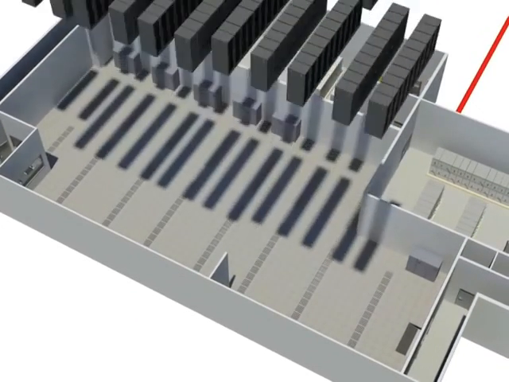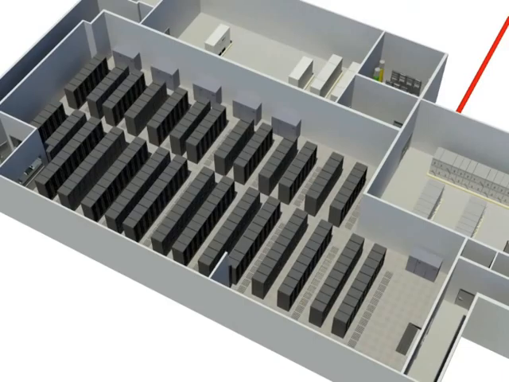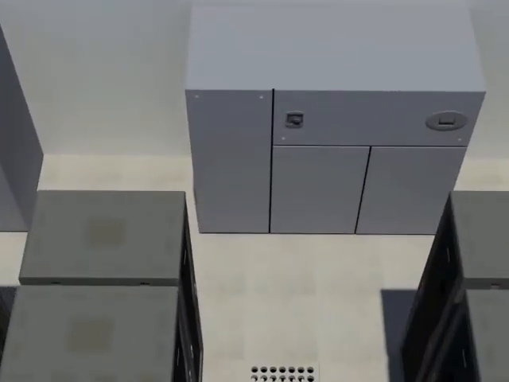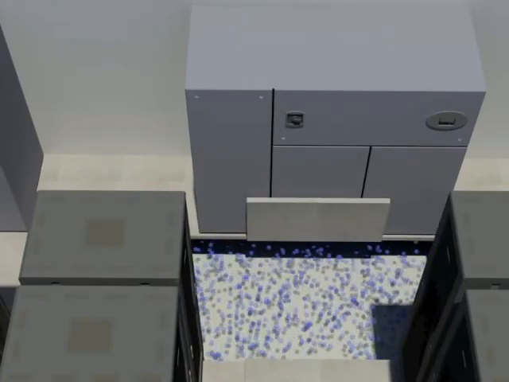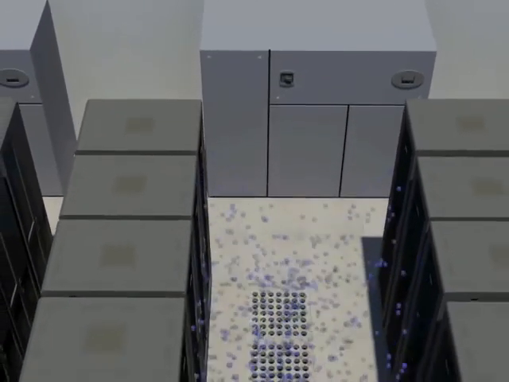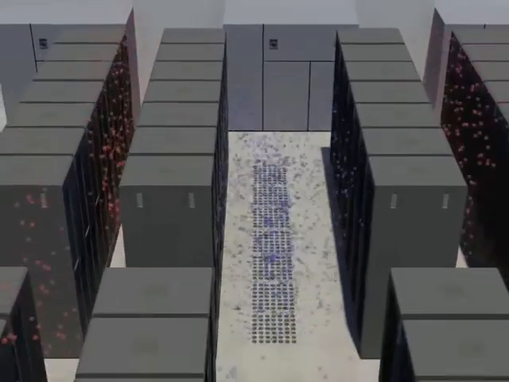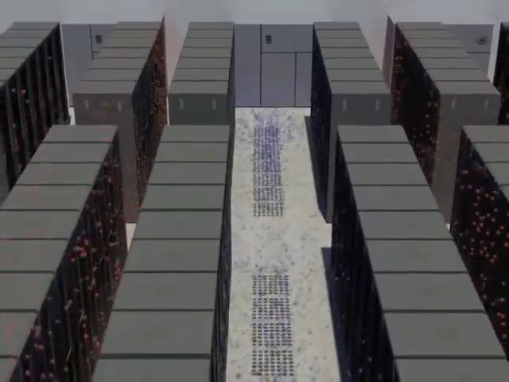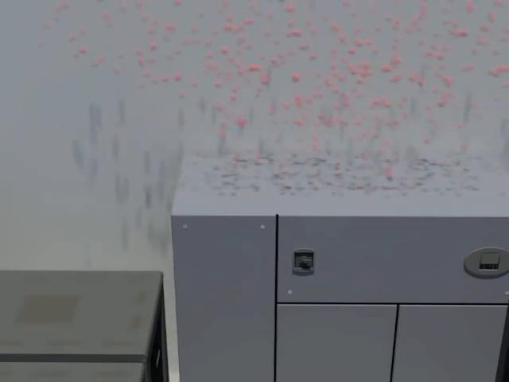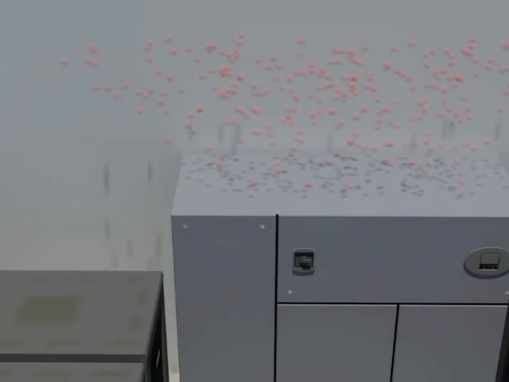Server cabinets are positioned in parallel rows back-to-back, creating a hot aisle, cold aisle configuration that efficiently keeps hot air circulating out of the cabinets and cool air circulating in. Cold air is pushed from the computer room air conditioner unit under the floor, creating a high-pressure system that forces the chilled air up through air vents in the cold aisles. That chilled air is pulled in through the front of the server cabinets and then fanned back out as hot air in a hot aisle. The hot air rises to the ceiling and then enters the CRAC units for the cooling process to start again. The result is an environment that is always the perfect temperature to keep customer equipment safe from humidity and overheating.